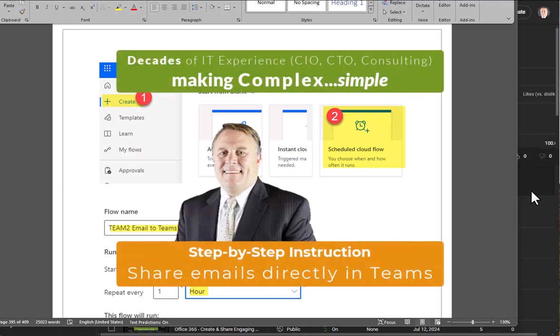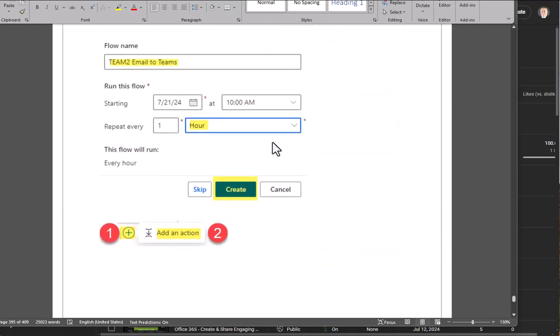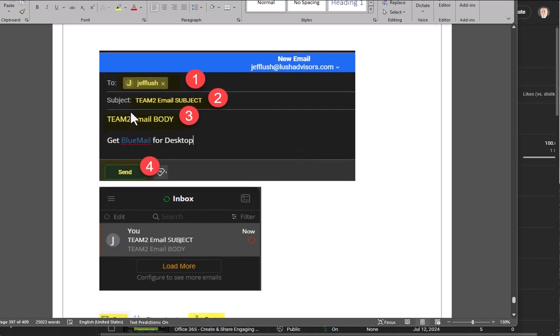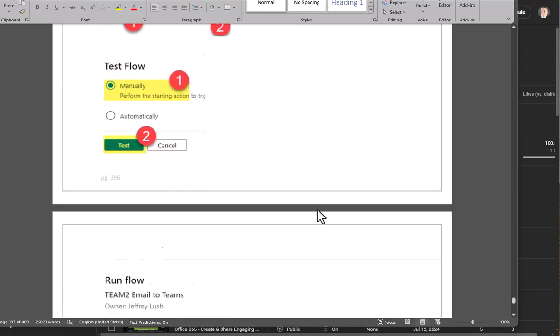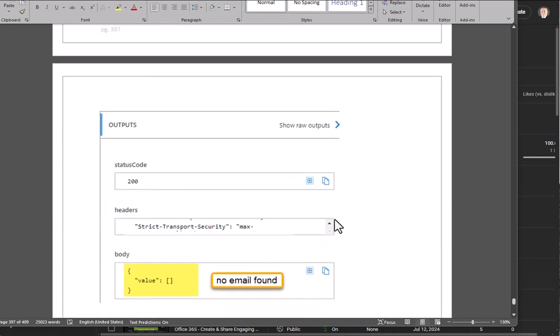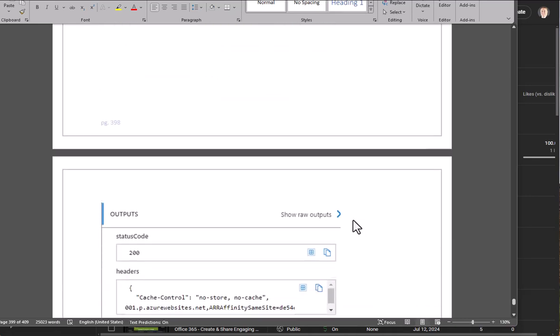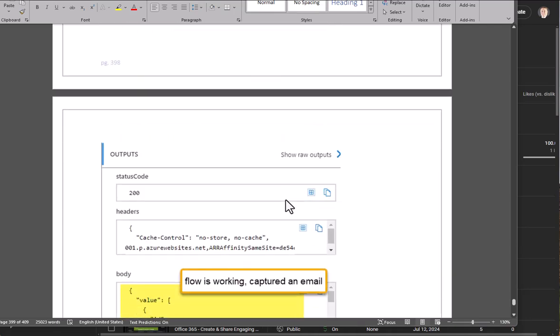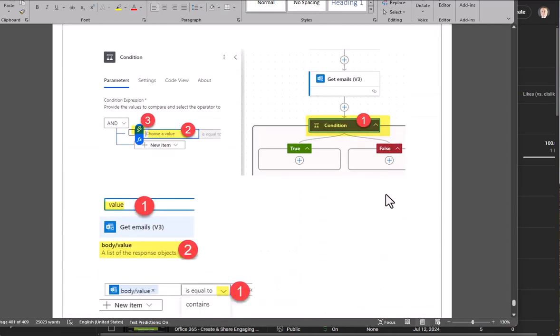Hi, tonight we're going to talk a little bit about how to take an email and move it directly into a Teams post. So for some of you, you have email that's coming in and you want to email it over to a Teams post. So this is a great way to do this. We're going to run through all of these values here. We're going to actually show you when you troubleshoot, just look at the output as well, and then you'll be able to send any of your email directly into a team post. So stay tuned. We're going to jump right to it.